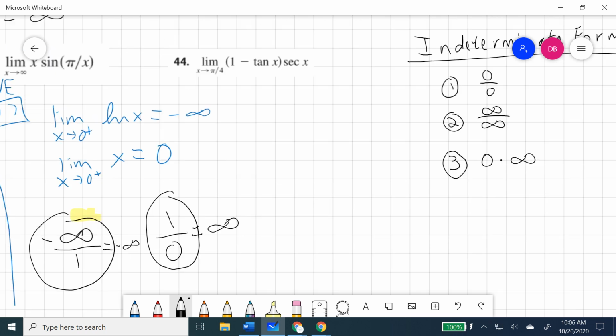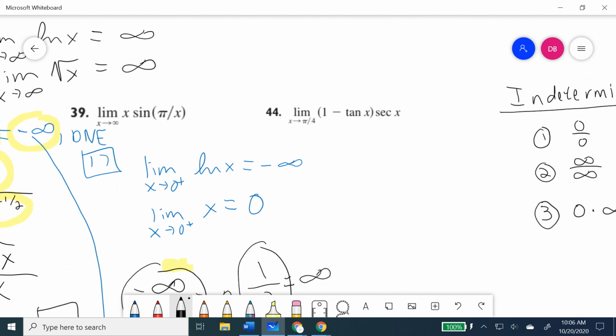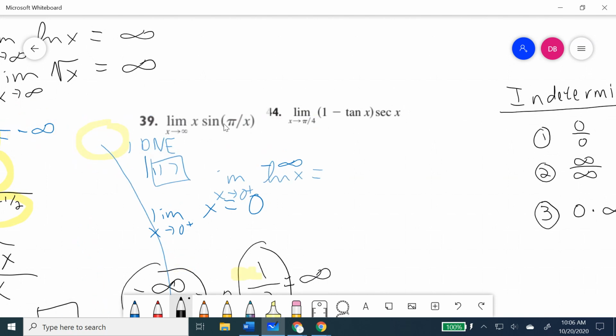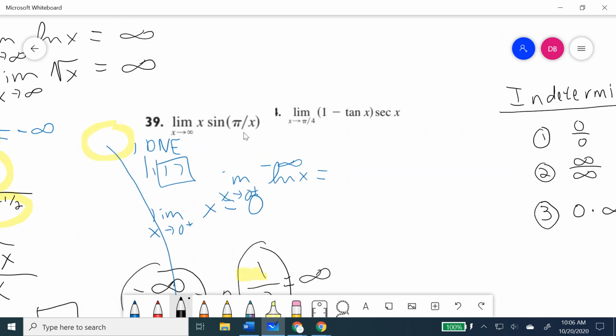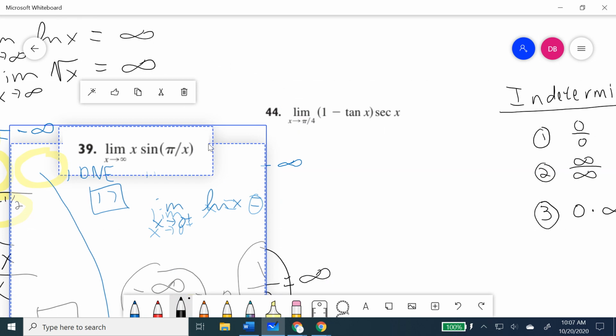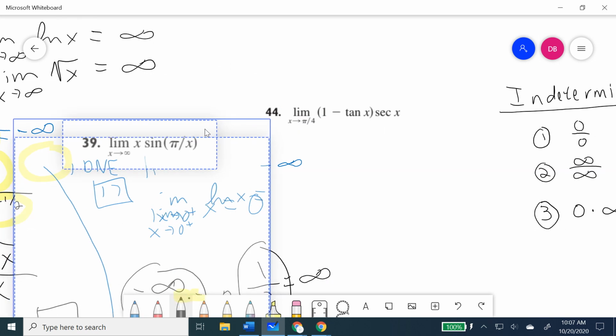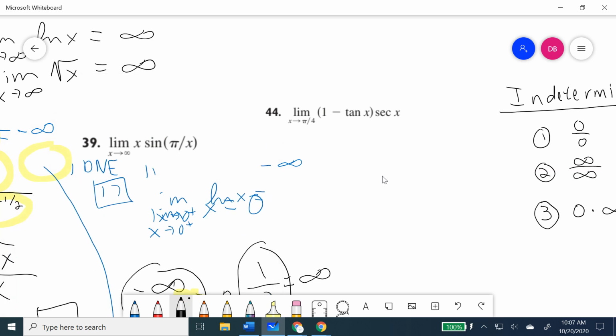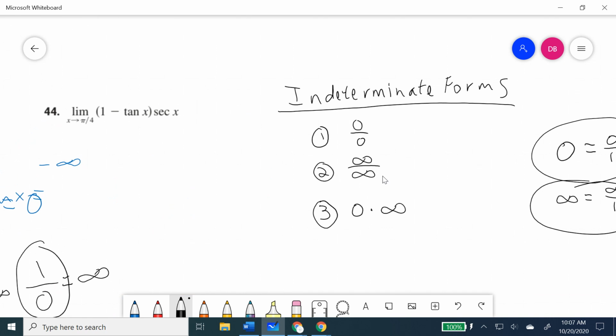So what you want to see is if you have multiplication with 0 times infinity, such, now my screen's moving, such as these two problems that I need to move out of the way of the other stuff. Okay, don't move at all. Just that. No. Okay, you want to move everything. How do I tell it to not move everything? All right, maybe I'll just have to recapture it.